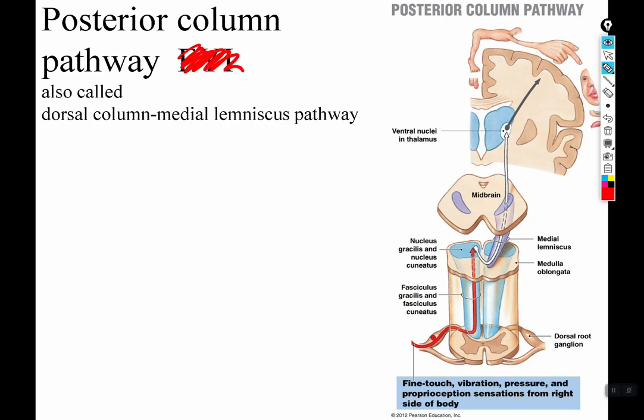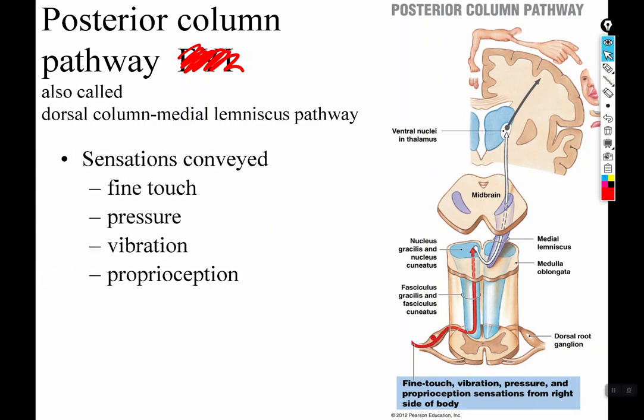The posterior column pathway is for everything else. So fine touch, like for example, in the hand. You can determine, via your Merkel cells and very delicate receptors, if someone hands you a piece of genuine silk and a piece of microfiber, you can tell the difference by touching it. You can discriminate tiny bumps on things, the textures of objects, etc. That's what fine touch means.